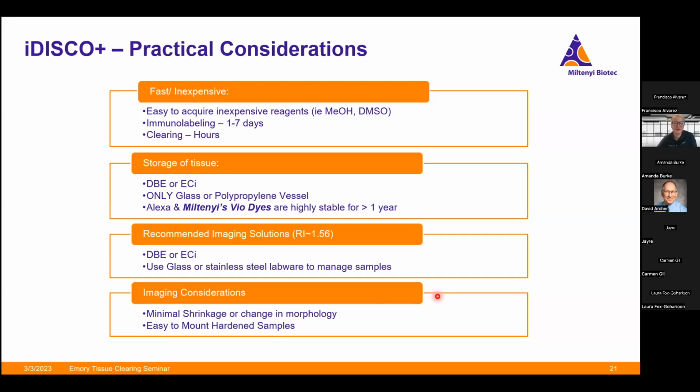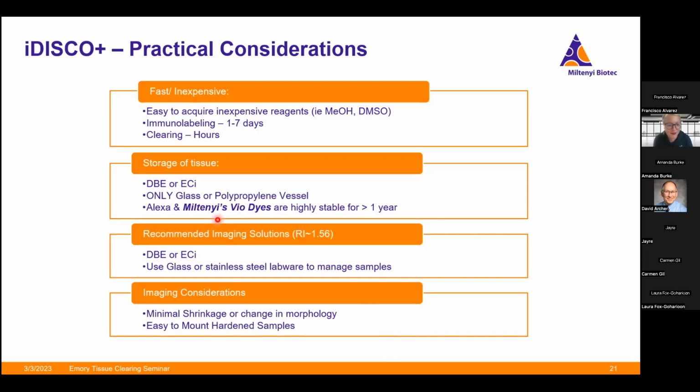I'm kind of jumping ahead, but there are lots of resources out there. So you bring up the grant. If you email me or reach out to me, there's typically some type of publication for this tissue clearing method that spans all kinds of applications. So if you're applying for a grant and you need something quickly, you can usually refer to these publications. I can help you acquire literature.